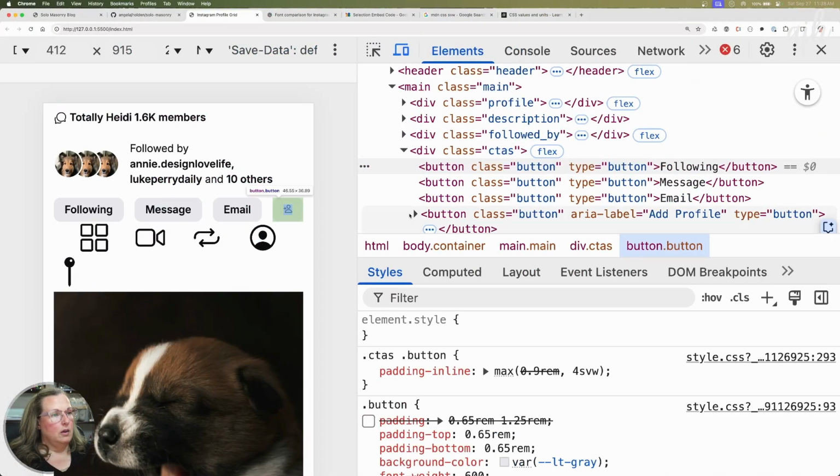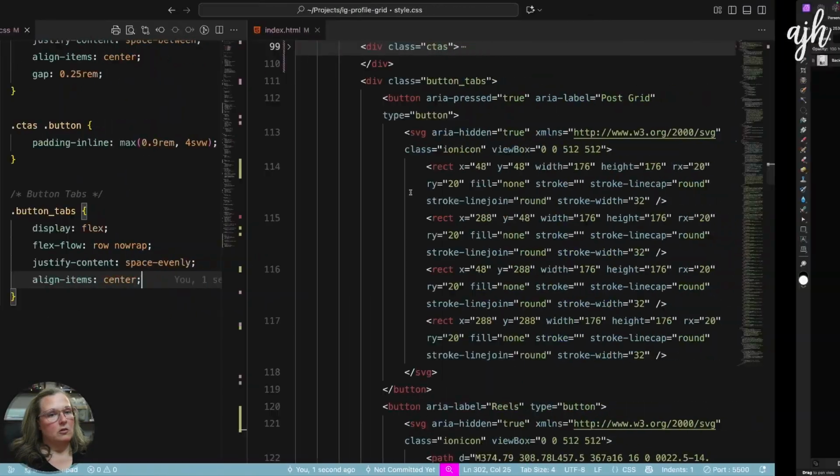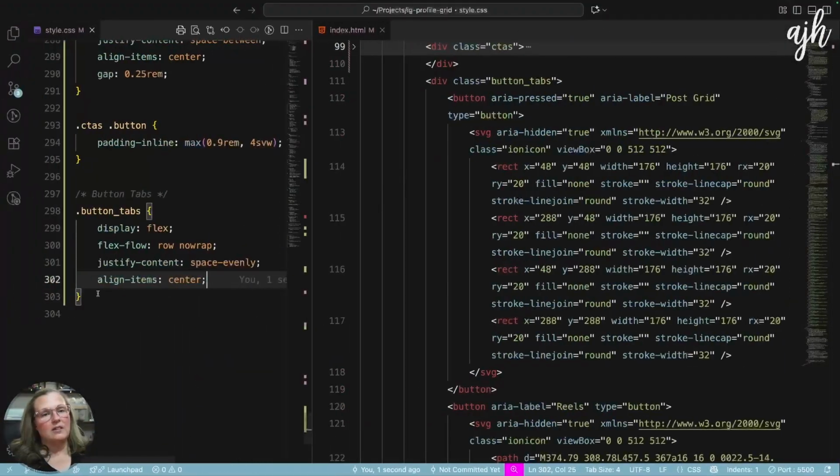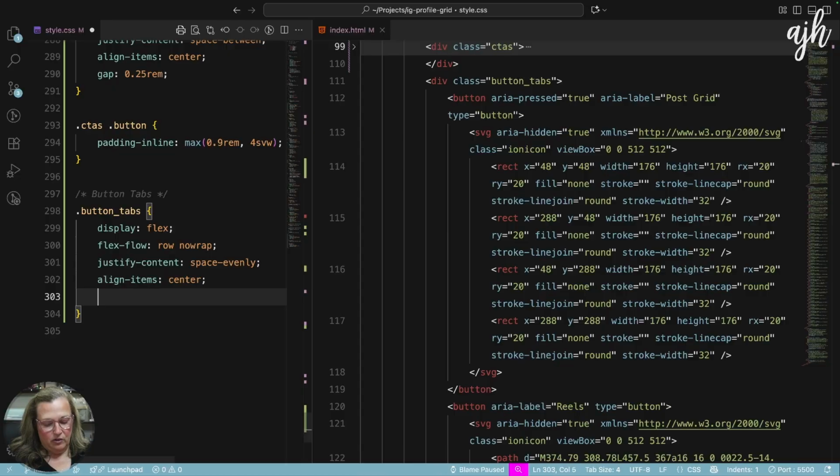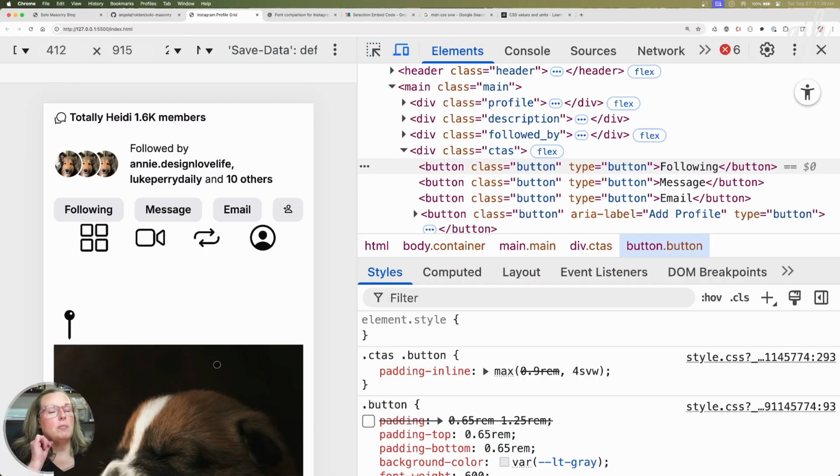Yeah. And then I'm going to add some margin just to push this down and just get it out of my way. And that's just temporary. Just so I can see what I'm doing and not be bothered by all of this.